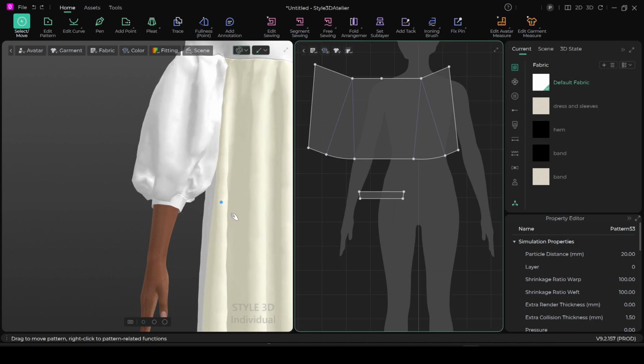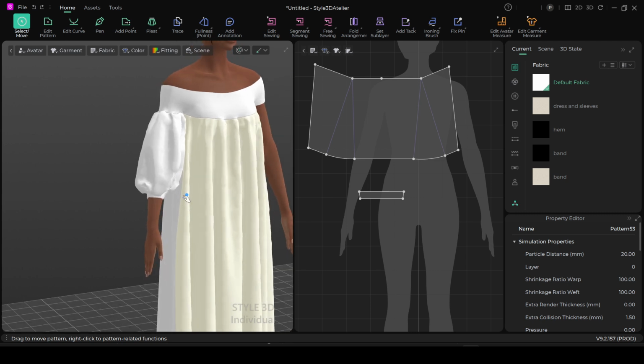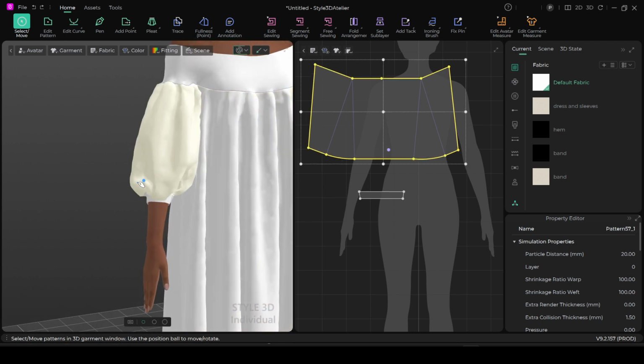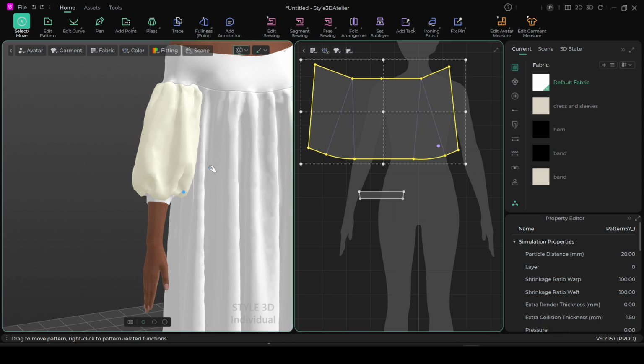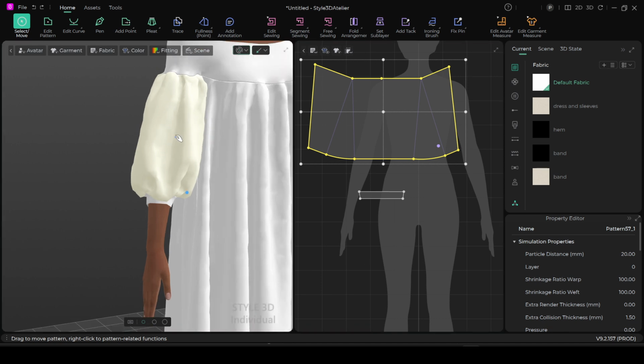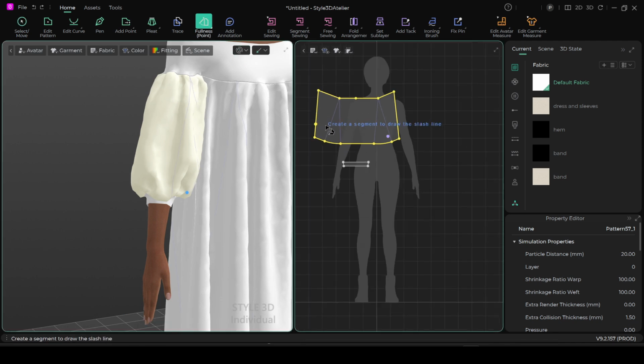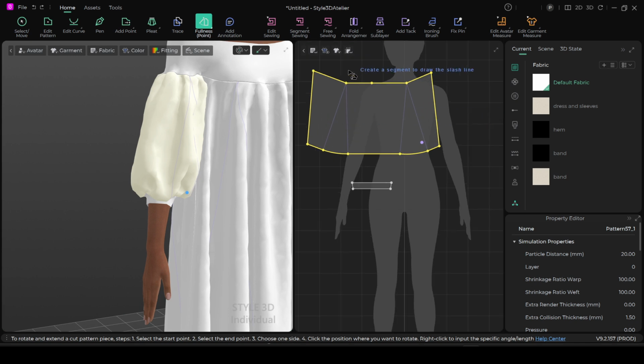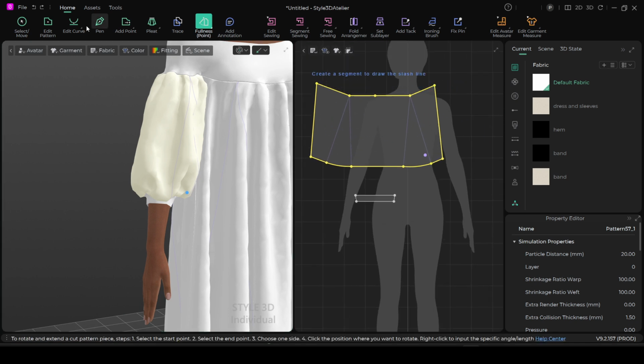Okay. So it's really ballooned out. Another thing you can do if you want it ballooned out some more, you can always use this pressure property here. And another thing you can do is you can try to shape it, for example, with the edit arc tool or the edit curve tool.